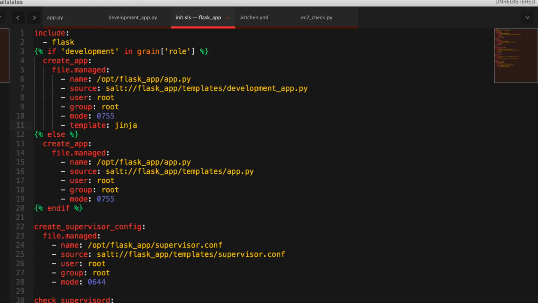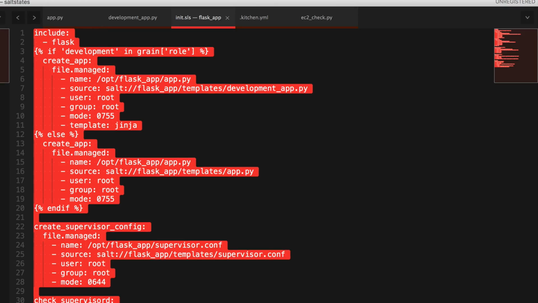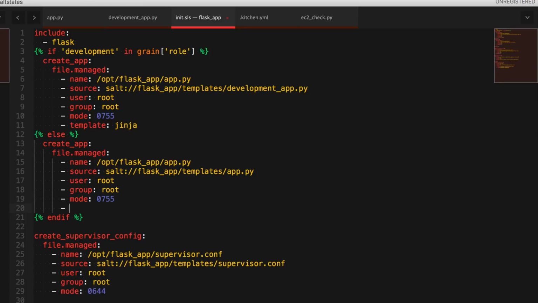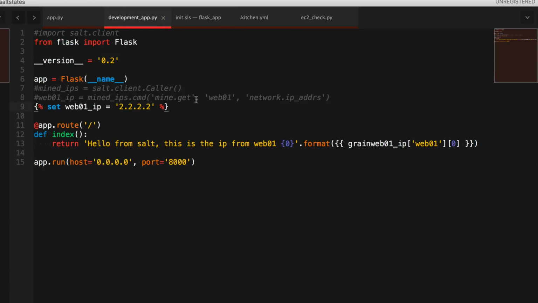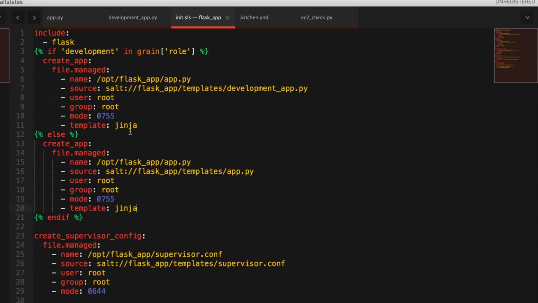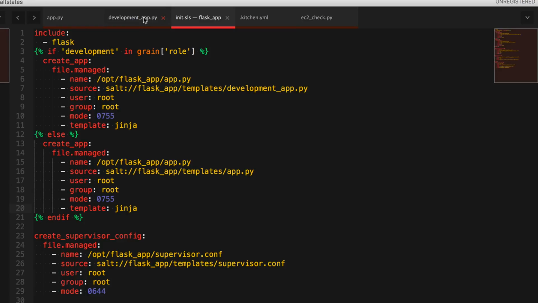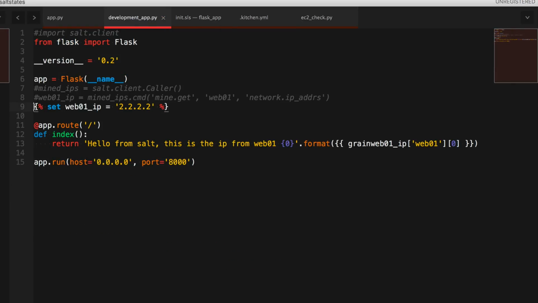And let me make sure I got that right over here in this Apache. Yeah, template Jinja. Okay, cool. So we'll set the template Jinja here as well. Template Jinja. So in the development app.py, yep, that's set. Okay, spectacular.